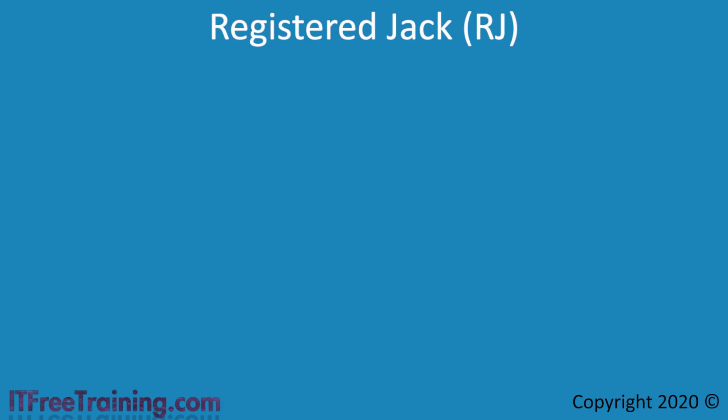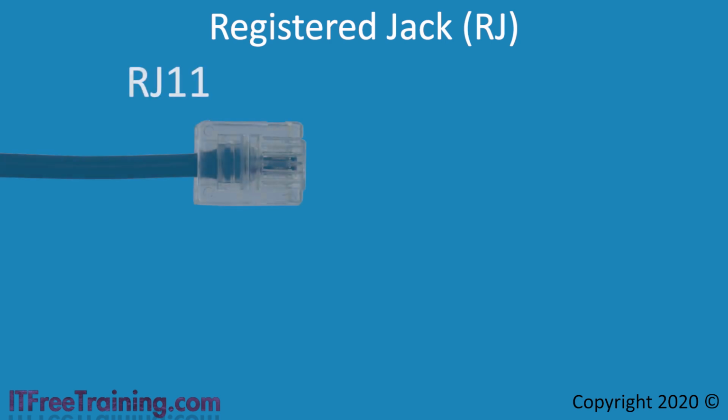The first connector that I will look at is the registered jack, or RJ. The RJ is a standardized telecommunication network interface used for voice and data equipment. The first connector I will look at is the RJ11. The RJ11 connector has a 6-pin connector allowing for 6 wires. You can see in this example that 2 wires are in use. This is true to the RJ11 standard. If you used 4 wires, it would be called RJ14, and 6 wires would be RJ25.